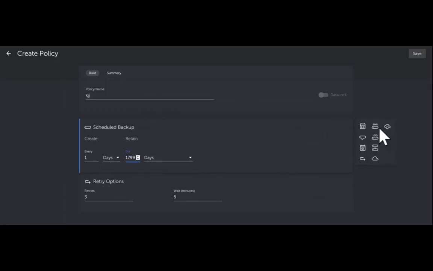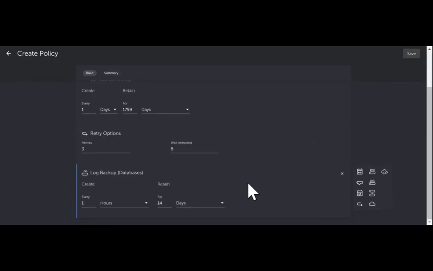Then you have multiple options here. Just for example, you can have a different frequency and different retention for the logs. This is in case you are taking backup for a DB. So what we are doing here is, for example, I'm taking backup of the DB every day and I'm keeping it for whatever number of days here, let's say 7 days. But I'm taking backup of the logs every 10 minutes and I'm keeping those logs, let's say, for 3 days, just for example. If you do it like this, then when you do the recovery of that SQL or the Oracle, you have the point in time recovery capability here, right?